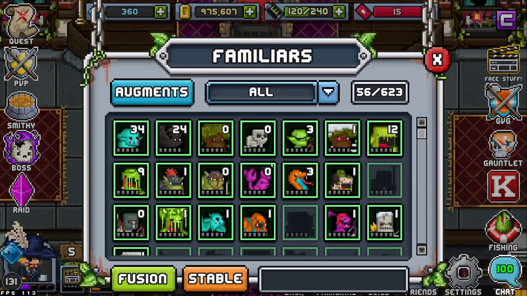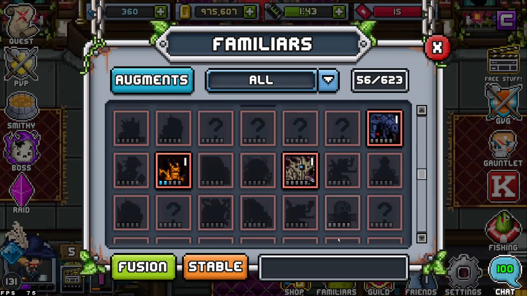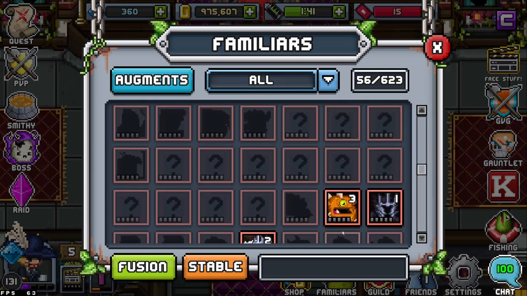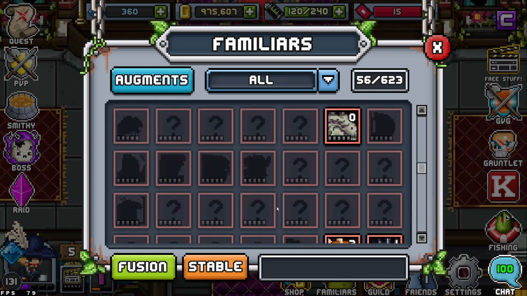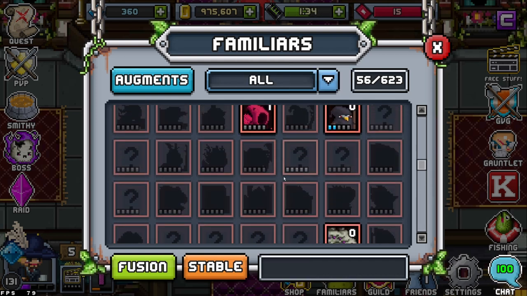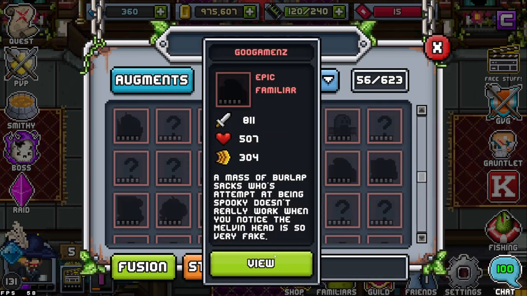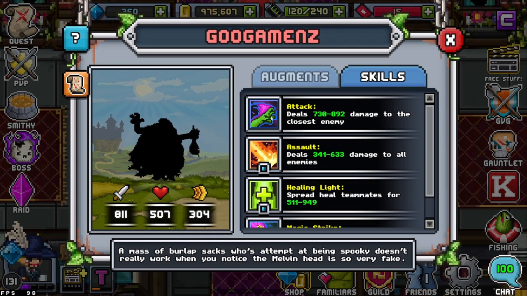Let's check this out. So let's go to the familiar. Let's go way down to the bottom. So she should be right. No? Oh, God. Okay, so finding her is going to be a problem. Give me 1 second. All right, Gugamins. Let's check them out.